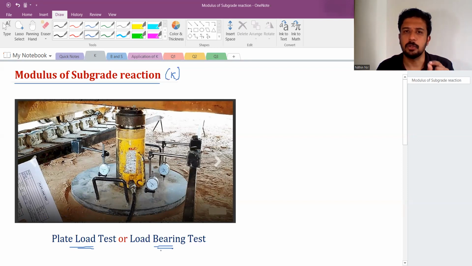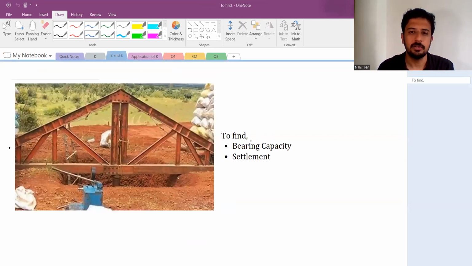But you might have already studied the same test for some other terminologies also, right? What are those? This is actually a soil mechanics concept to calculate the bearing capacity and ultimate settlement of the footing. We use the plate load test or load bearing test. So this test setup is also called the load bearing test or plate load test. Both are the same. Depending upon what you need to calculate, the test procedure will vary. In both cases we call the test by the name plate load test or load bearing test, but the test procedure or test setup will be different.